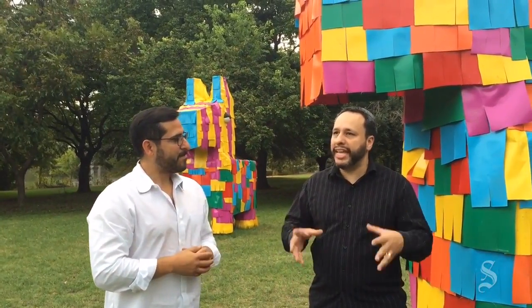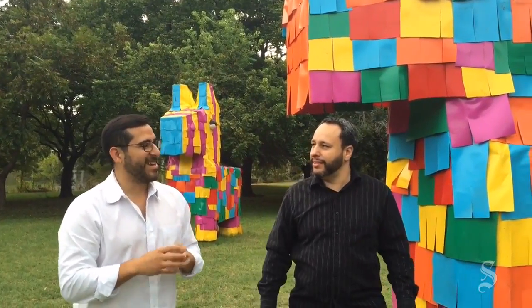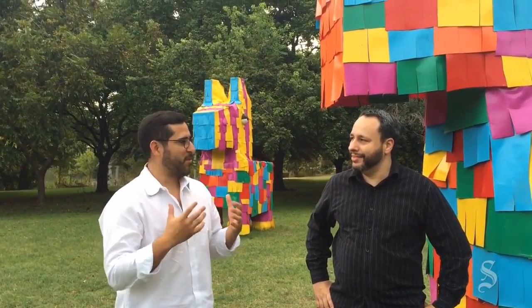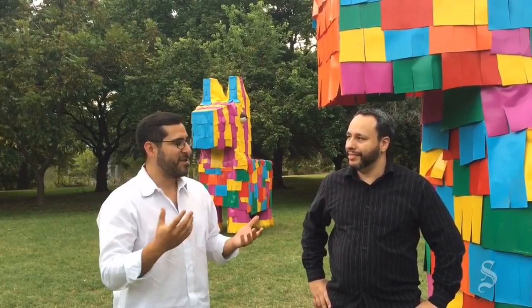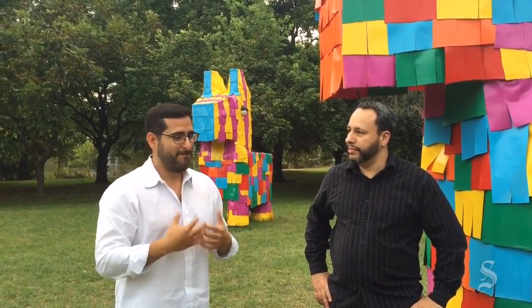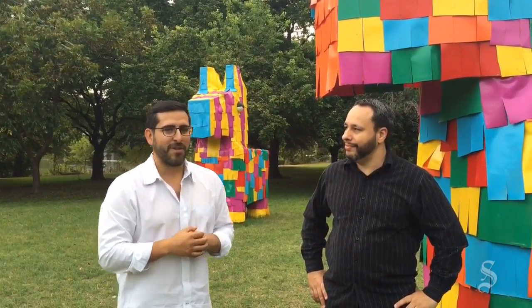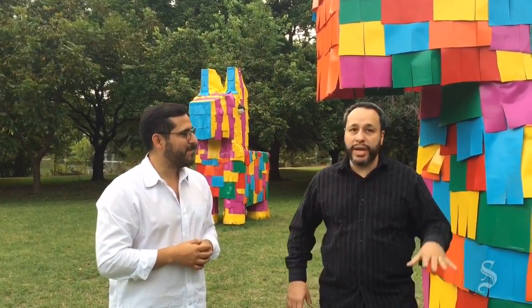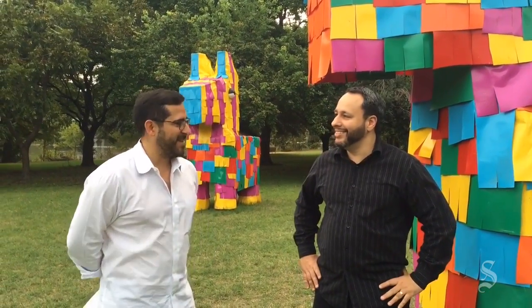Those piñatas will be filled with candy. As for these large ones — what's inside? They take the shape of Trojan horses, but of course also the shape of the traditional burro. These are made out of plywood — roughly about 25 sheets of plywood, custom CNC cut into a waffle pattern. I'm an architect by trade, so I'm using my skills of waterproofing, using house wrap and waterproof materials to decorate them. So if you break these open, you'll get waffle cut plywood and nails.